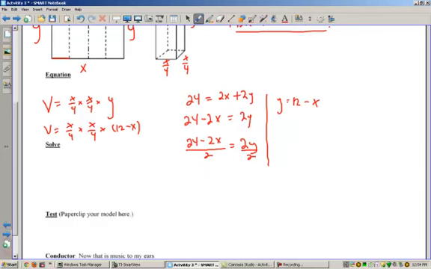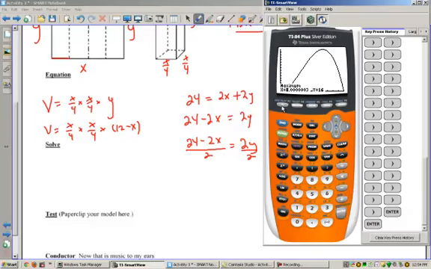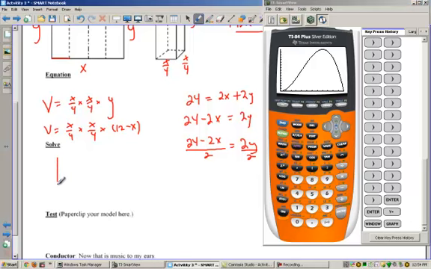So now I want to solve. So again, to solve, I just plug it into my calculator, and I already have it in there. Y equals X over 4 times X over 4 times 12 minus X. I've already made my window, so I just go to my graph, and to solve, I copy down this graph, 0 to 12. It came up, came down. The maximum occurs right here.